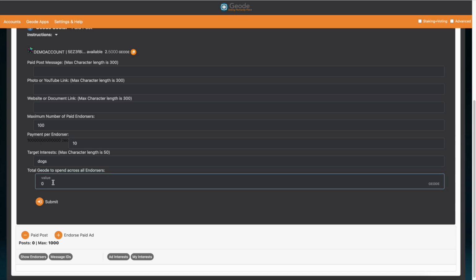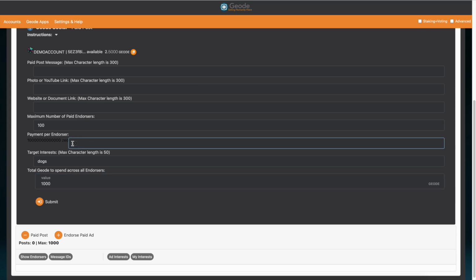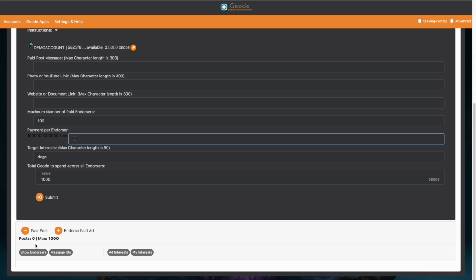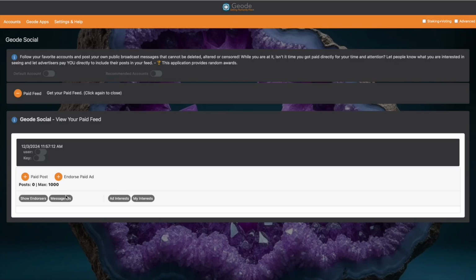Get your math right. Use a calculator if you need help. And then we would submit that form, and that's all it takes. And at that point, you've made a paid post, and the contract will keep that coin until they have actually looked at the post and endorsed it, which is proof that they saw it.